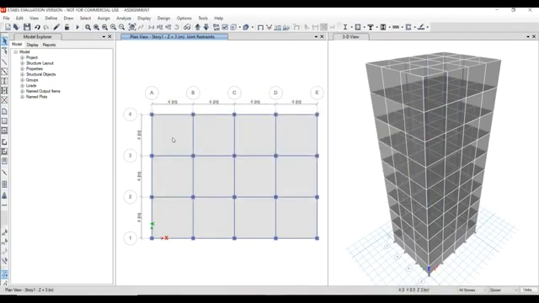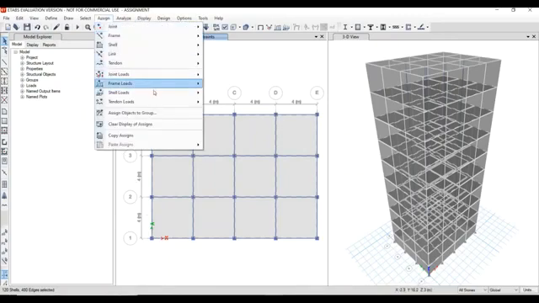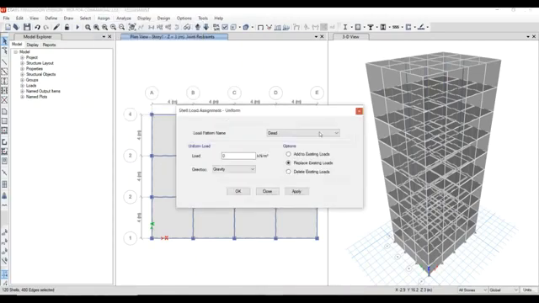Now we need to add the dead load. To add the dead load, first select the shells, so that you select all stories and every shell is selected. Make sure 120 shells are selected. Now after selecting the shells, assign the load. Go to assign shell loads, uniform loads.